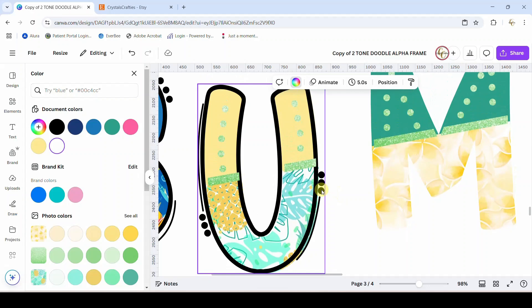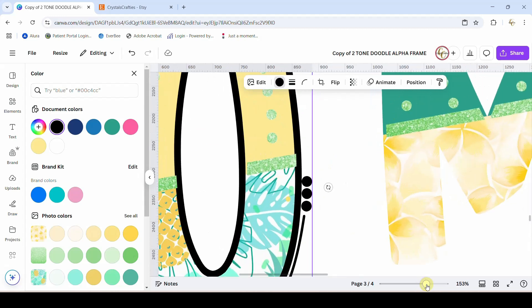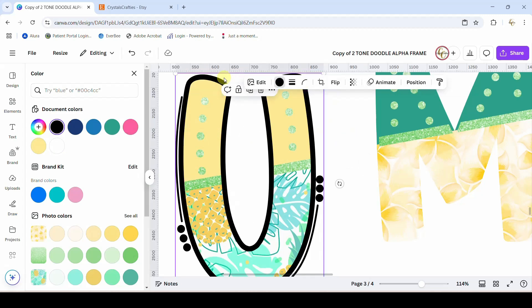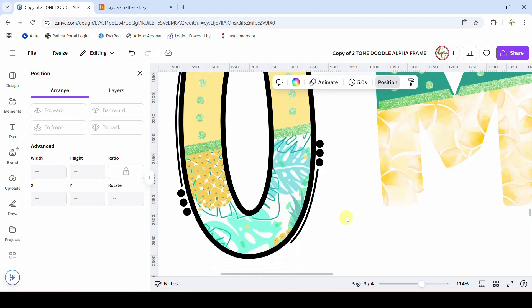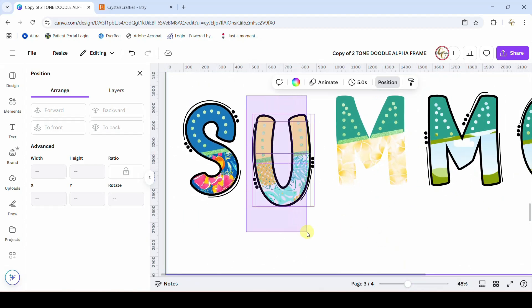Something you want to pay attention to: make sure that this black outline is the absolute top layer. Do you see what's happening here? This frame is overlapping the outline over here. So what we want to do is move the frame just a little bit to make sure it's completely within, and then click our outline and just move it to the front. If it somehow got repositioned, position it back up to the front so that it covers any imperfection that might be visible in that letter. Then group the U together.